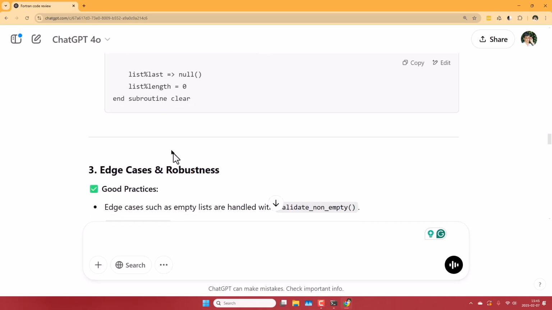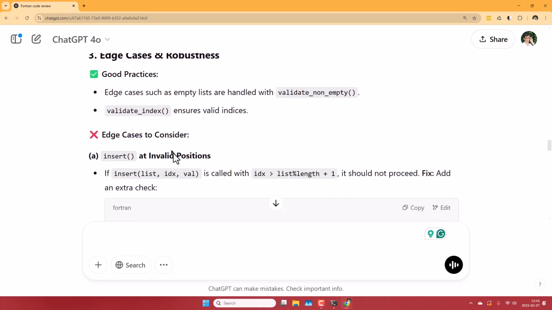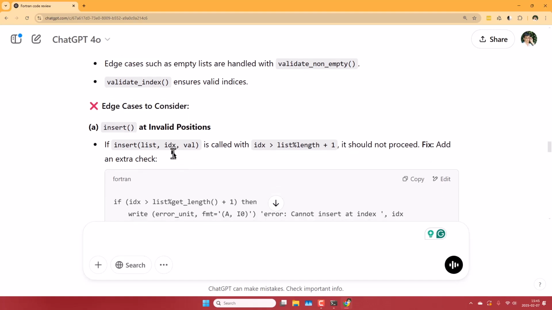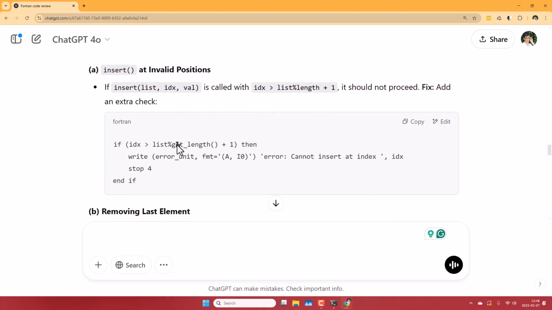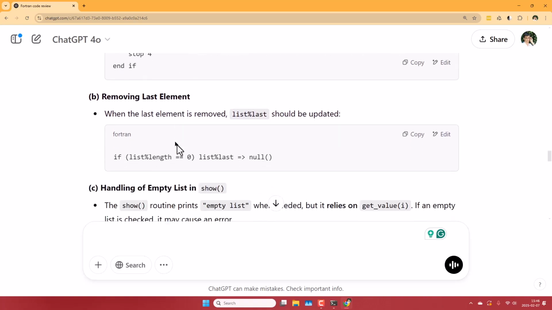So, well, okay. Edge cases and robustness. So again, a few things went well. A few other things. An edge case for insert at an invalid position. So apparently it's not really checked whether that actually is a valid index or not. So basically, yes, that would be a good idea to add that. Removing the last element.